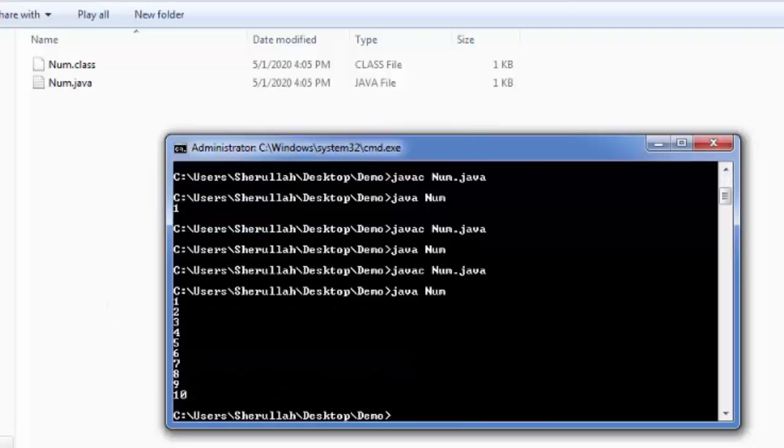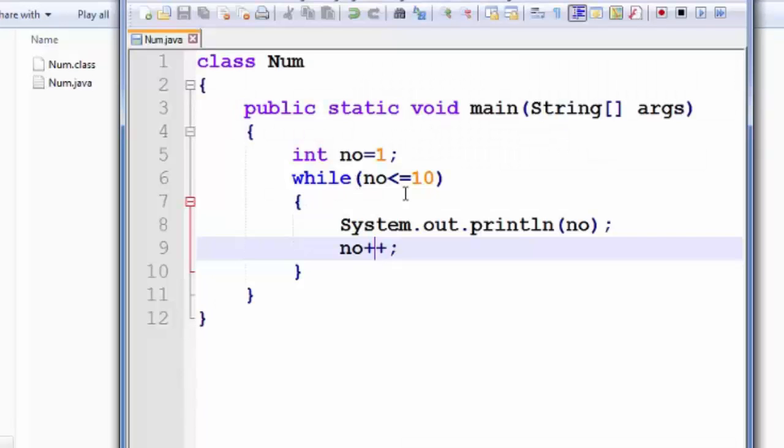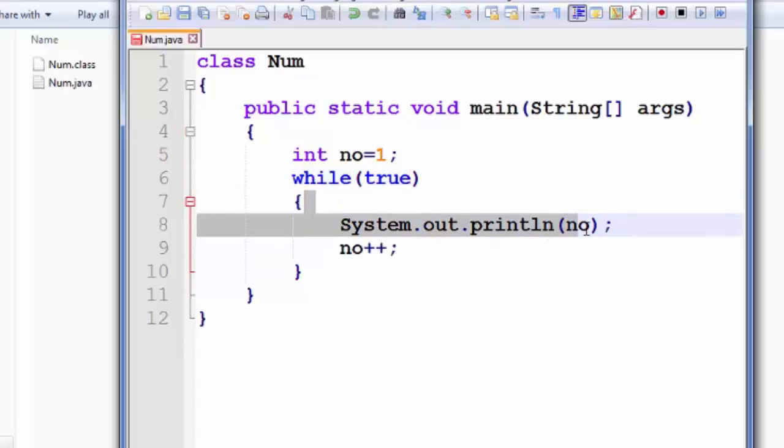In case we have the loop with true, it will be an infinite loop. If you write true here, the condition will never be false, so it will continuously print the number and the loop will not terminate.